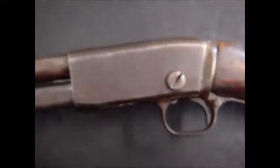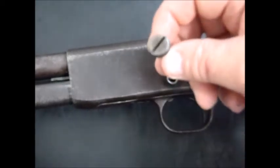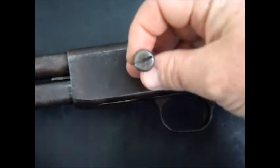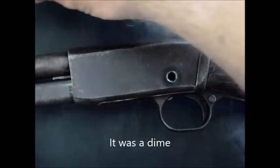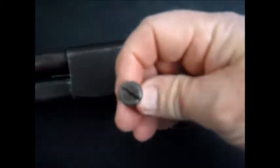So what we'll do first is just undo the takedown screw. You can use a nickel or a five-cent piece, depending on where you are, if it's a bit tight. Most of these .22s from this era of takedown design are usually designed for a specific coin. I actually managed to get a 1905 nickel to go with the rifle — a friend in the U.S. sent it to me and it fits perfectly in the slot. I'd imagine you'll probably find a U.S. coin will fit that slot well. So just wiggle it, and it comes apart.